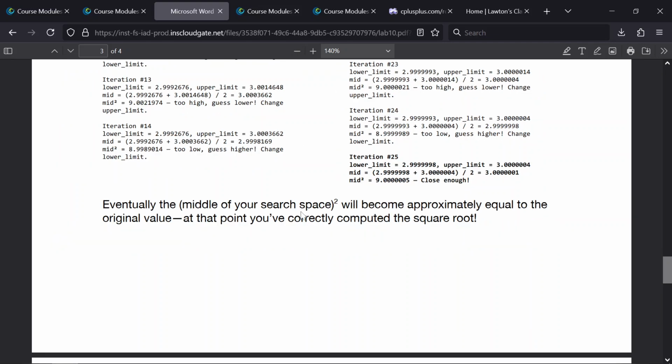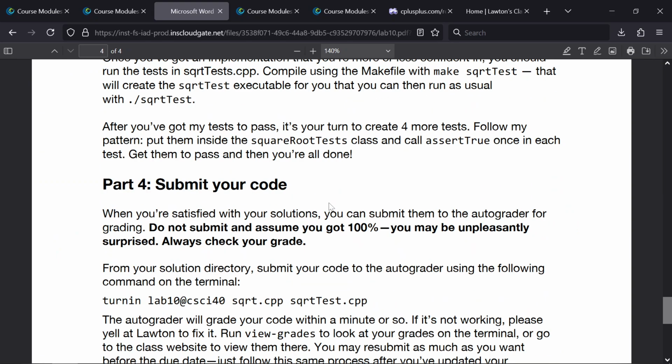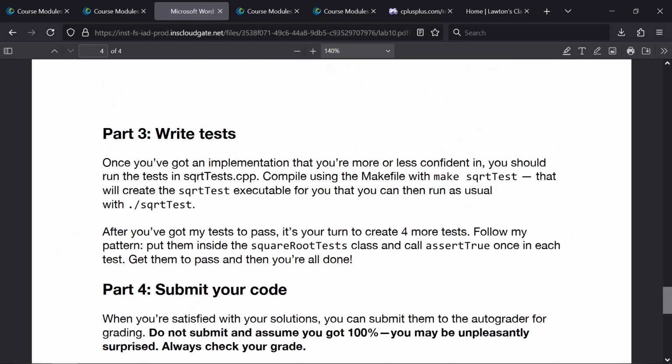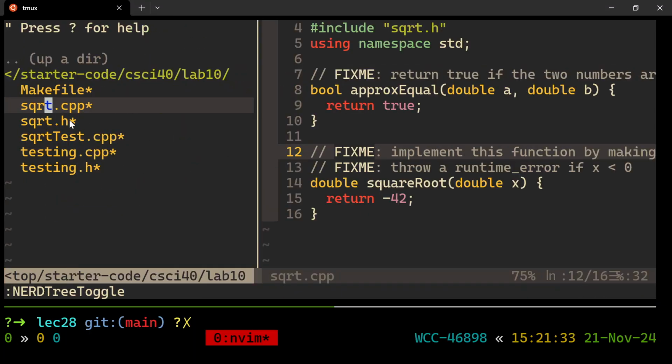Any questions about that? Make enough sense? I'm just going to stare at this example until you get it. I'd be happy to draw more stuff with you. But yeah, once you got it working, I've made some tests for you. I've got you a make file as well to compile it.